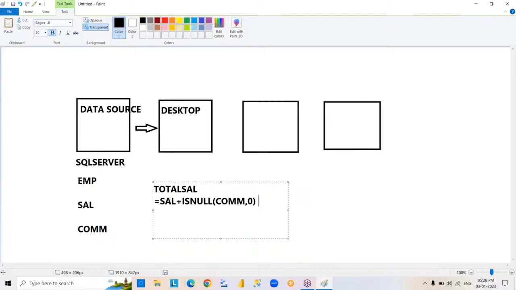For example, if you have a null value in the commission column, then this function is going to convert null value into 0 temporarily, up to completion of this query. Once query execution completes, you are going to finish your task, right?